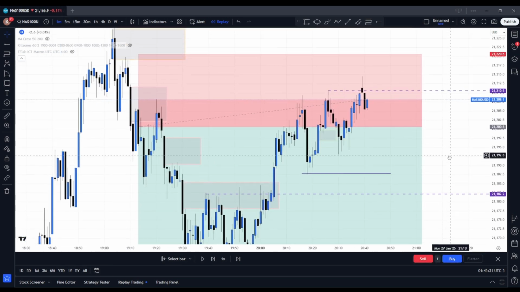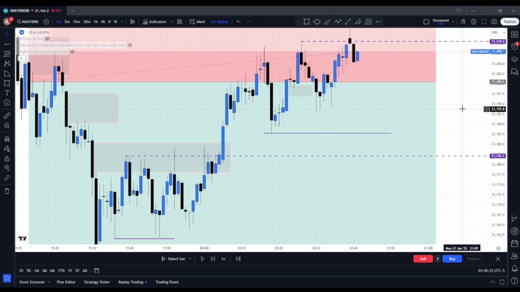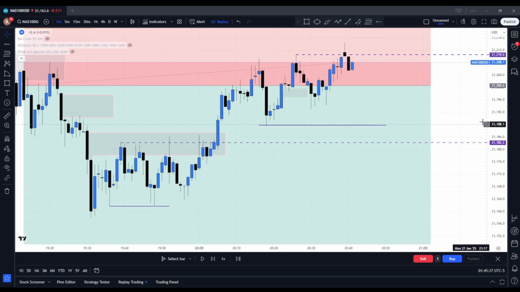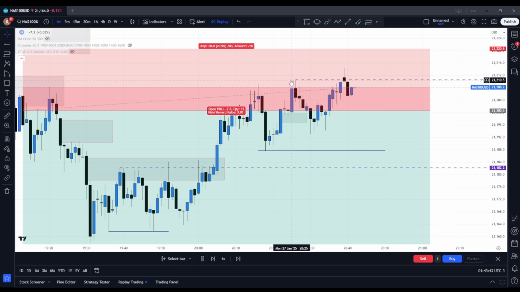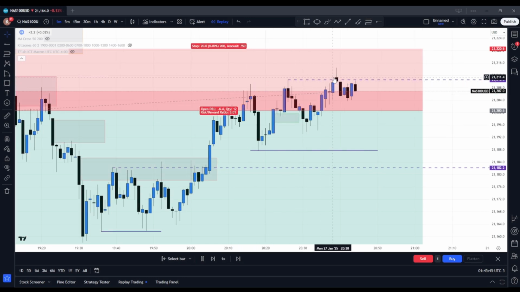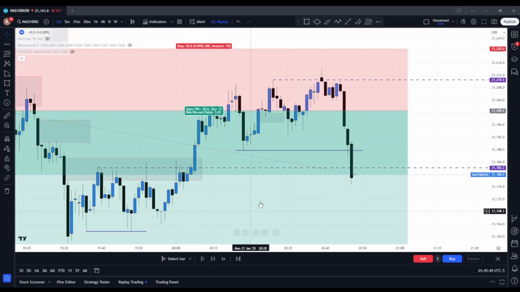It's just playing the game. You gotta just play the game, play your rules. There's always gonna be another opportunity to take the same exact trade, literally every day. But let's just let this play. At this point, I already know liquidity got grabbed, so I know we're probably heading down to these lows right here.